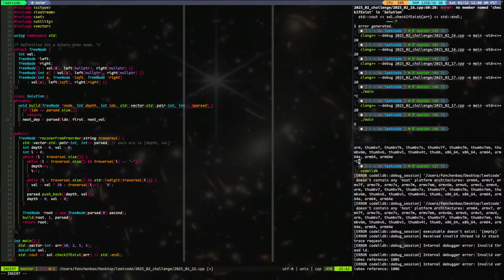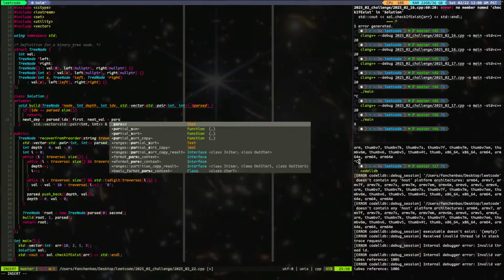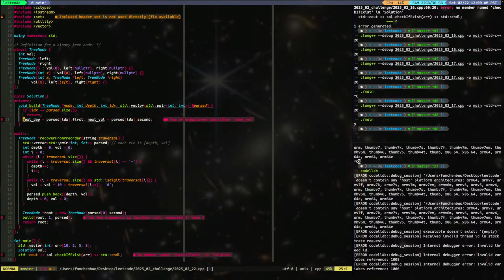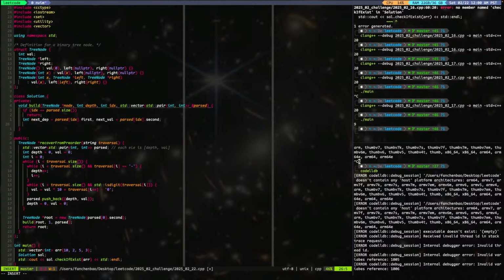Next val is parsed index second. Okay, so we get a next depth and a next val. We have the current depth and the current val, right? Good.